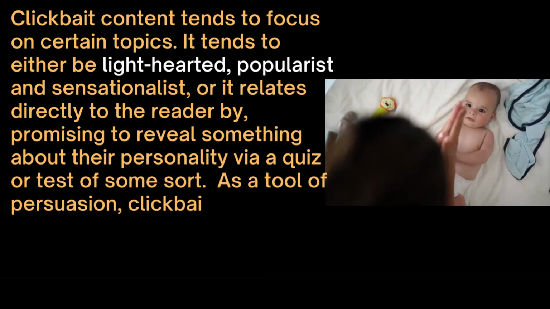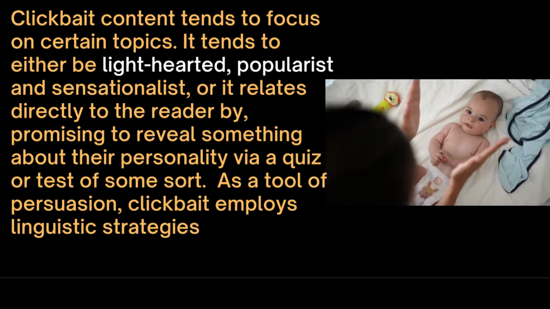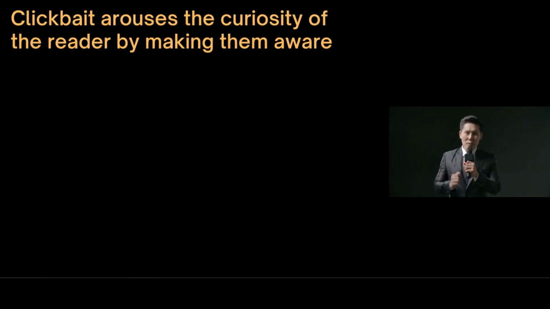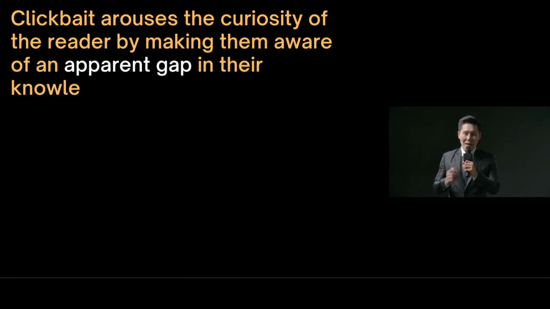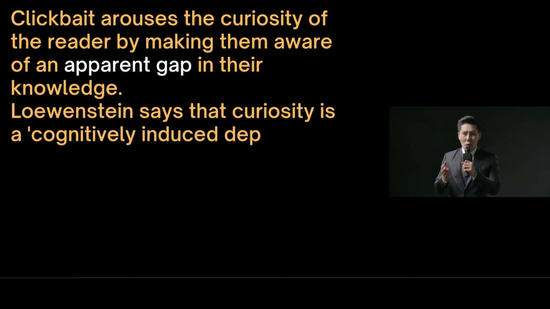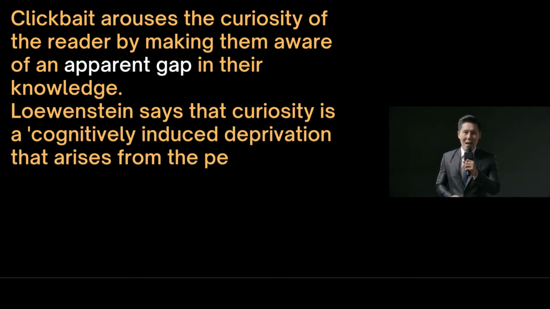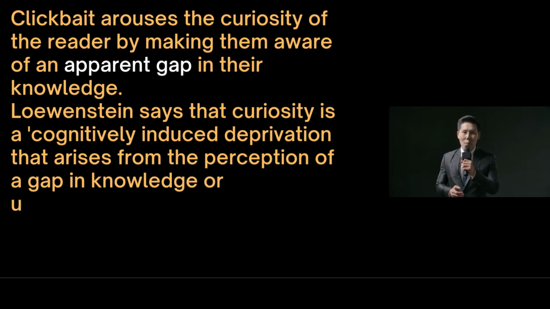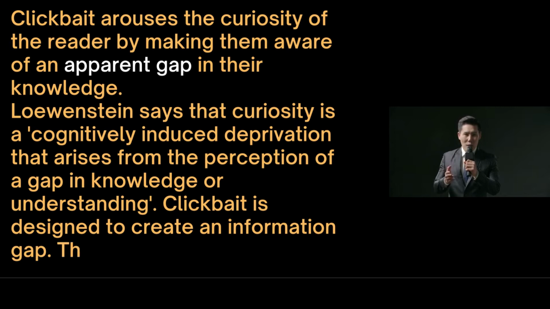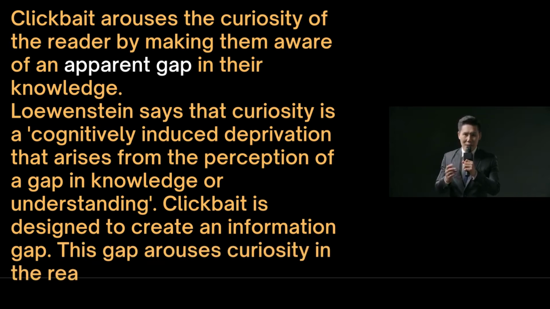As a tool of persuasion, clickbait employs linguistic strategies that take advantage of the curiosity gap. Clickbait arouses the curiosity of the reader by making them aware of an apparent gap in their knowledge. Loewenstein says that curiosity is a cognitively induced deprivation that arises from the perception of a gap in knowledge or understanding. Clickbait is designed to create an information gap. This gap arouses curiosity in the reader.